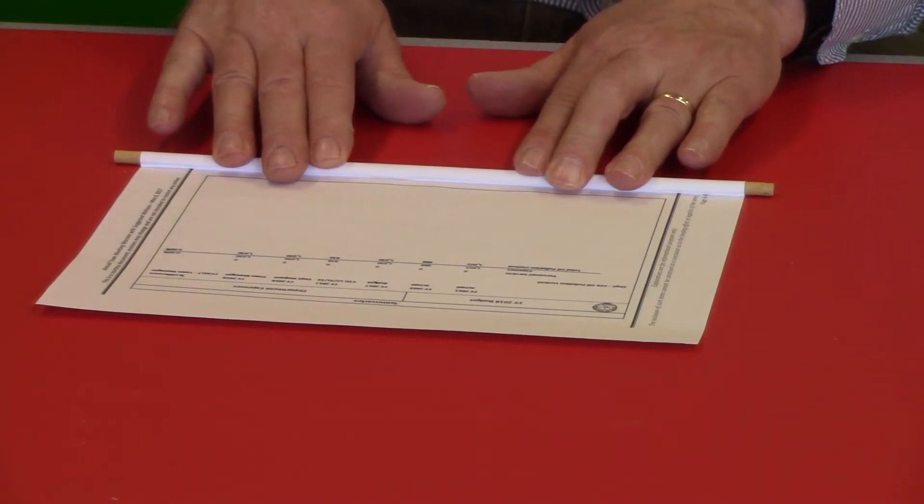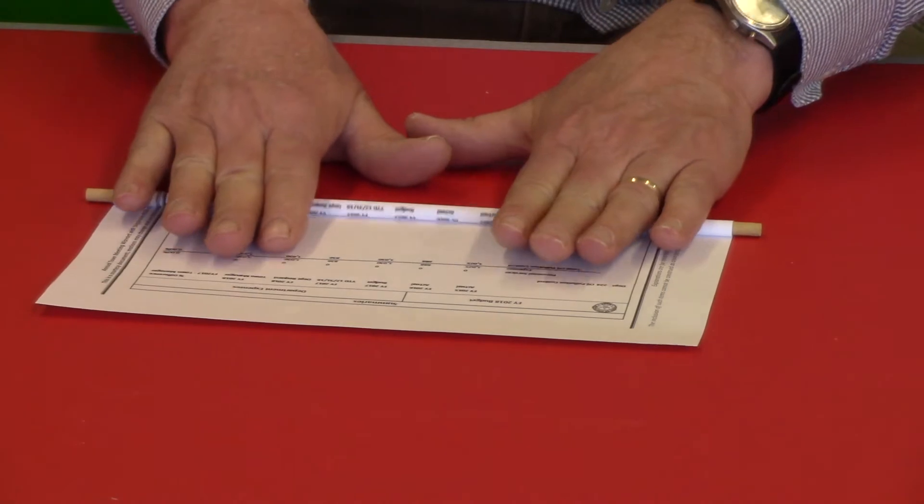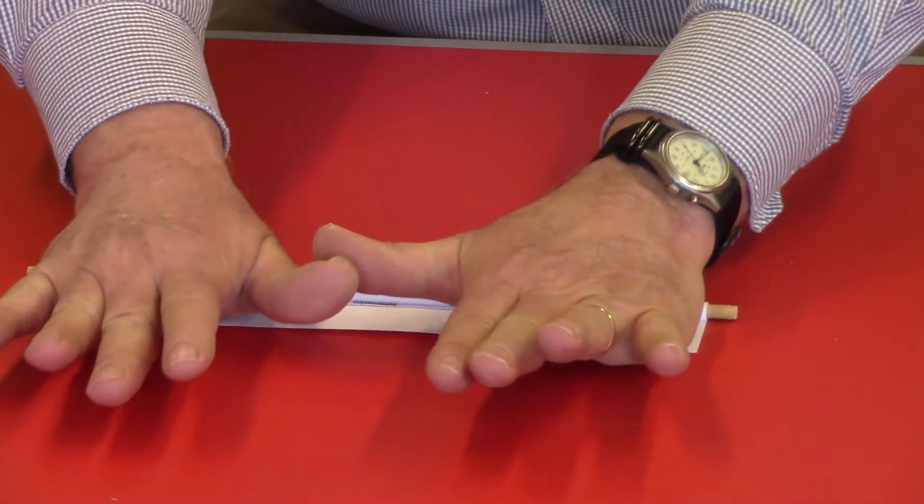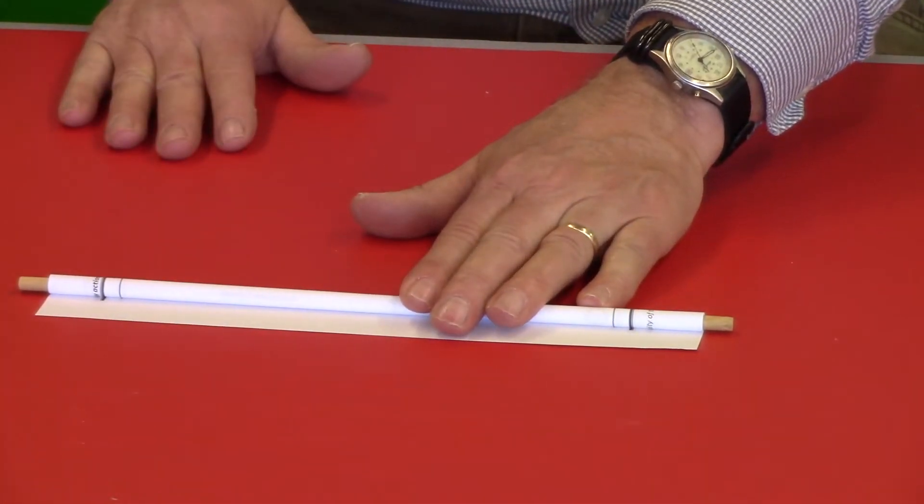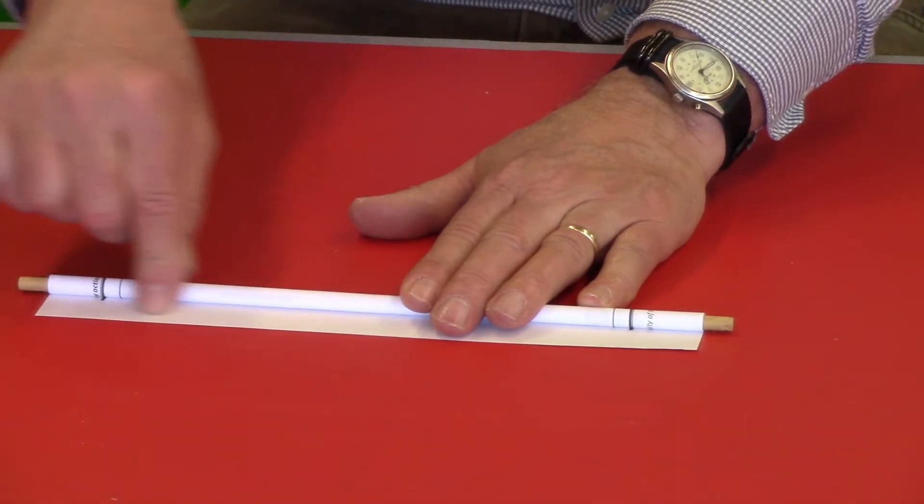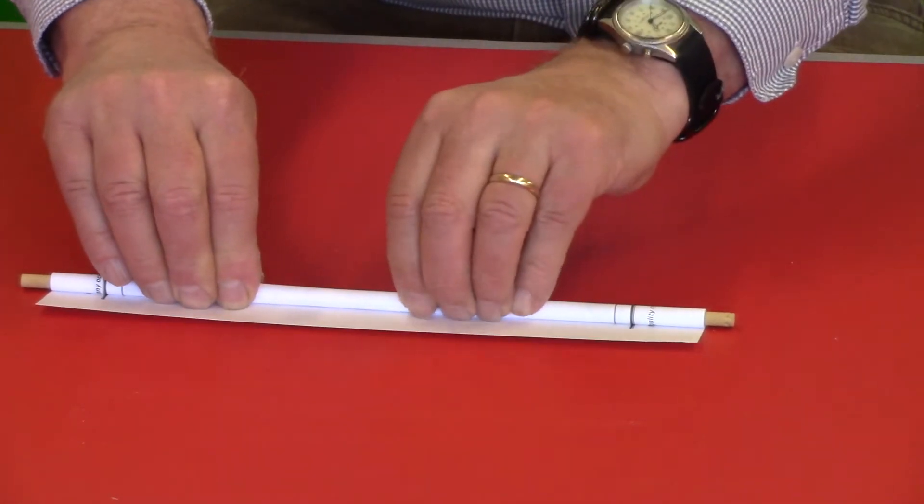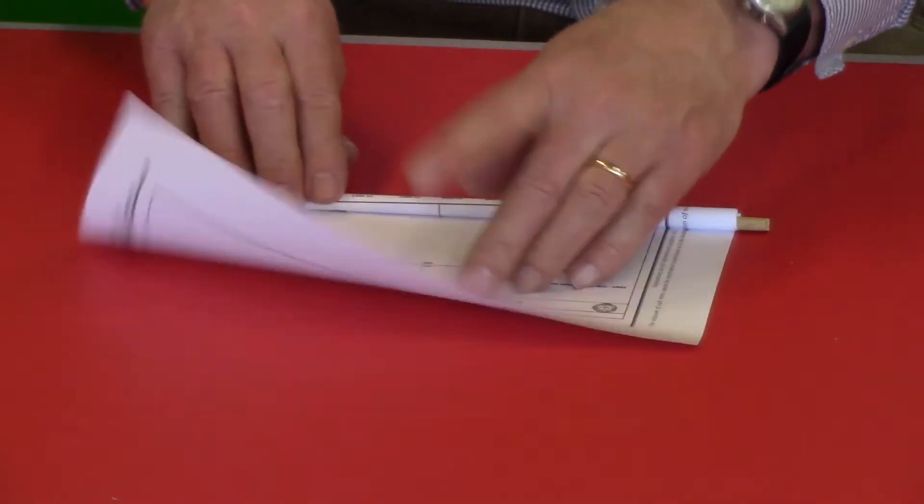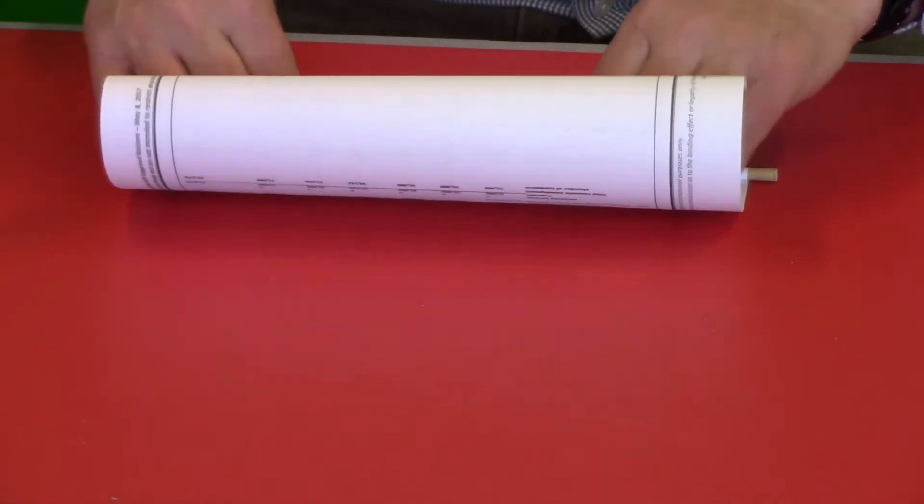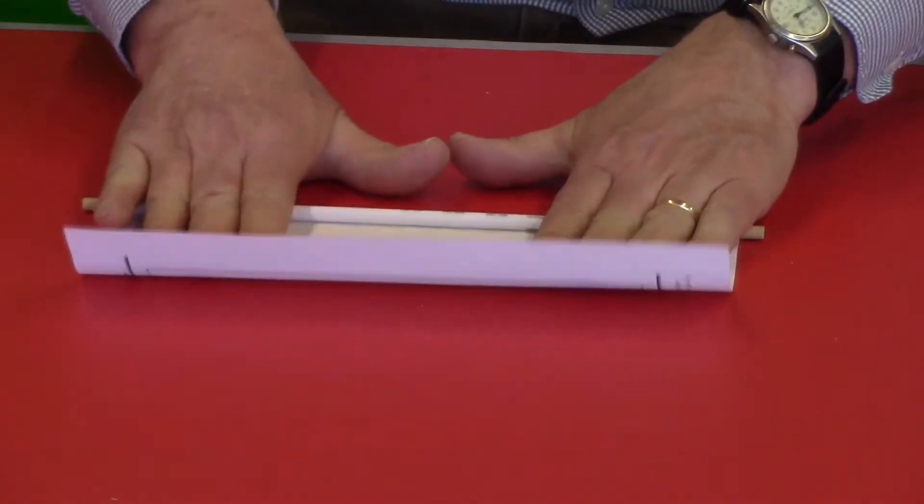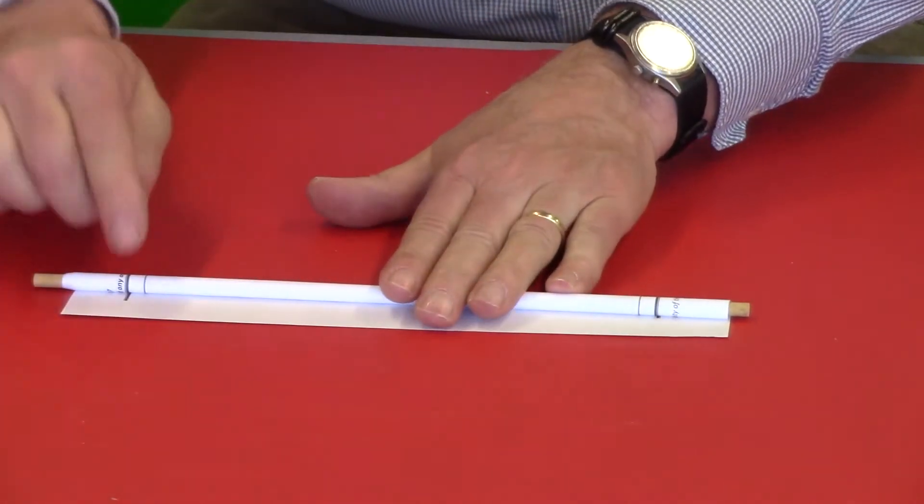The next step is just to push down with your fingertips, roll forward with a fair amount of pressure like so, until you have about an inch showing. I'll do that again just to give you an idea of how that works. So I'm going to push down until there's about an inch showing.